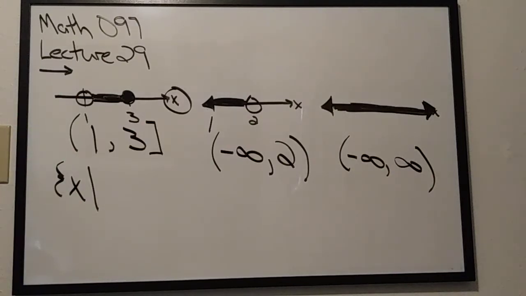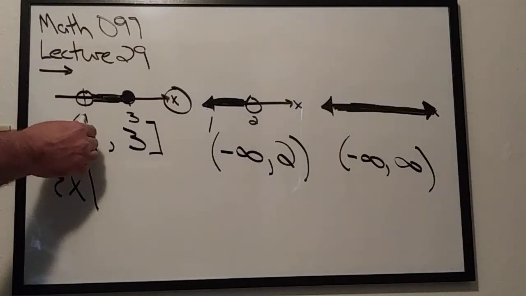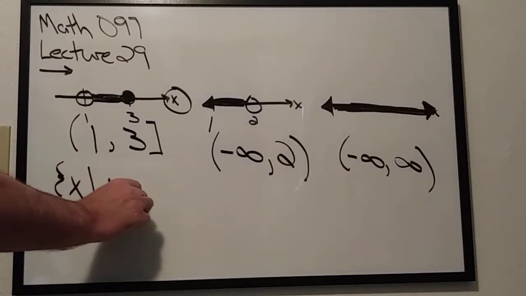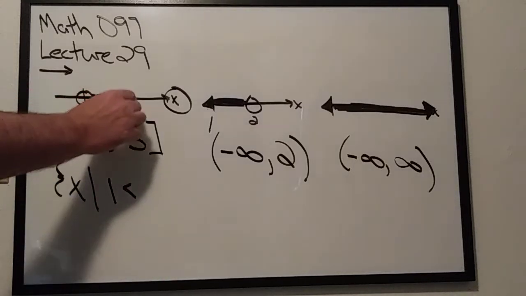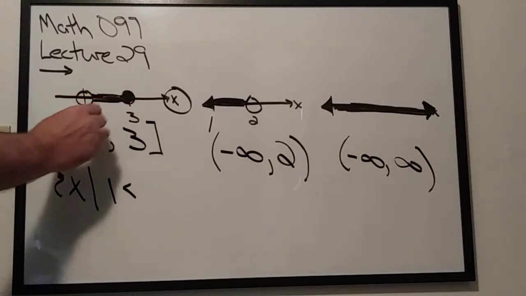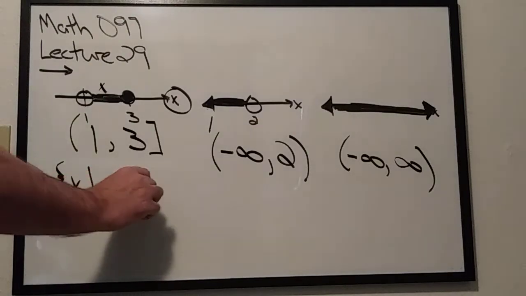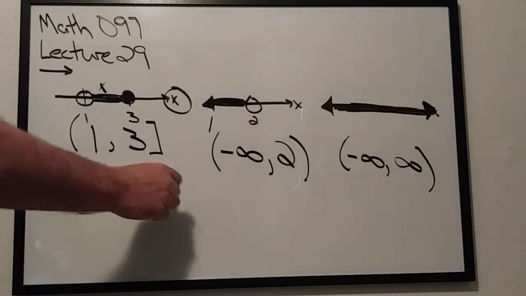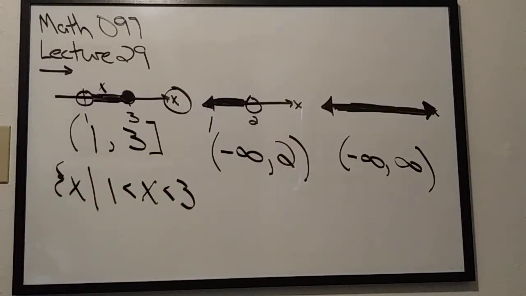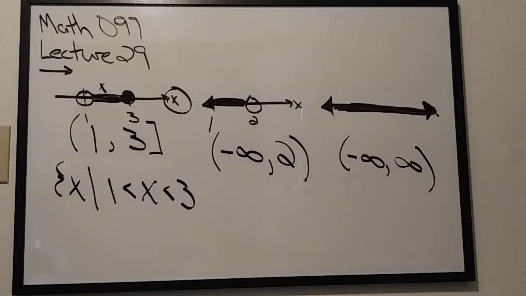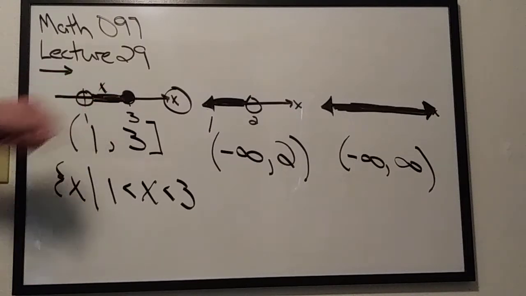Now, the three-part inequality world is in a lot of ways the same as the interval notation world. I'm going to travel left to right when I write this down, and I'm going to say, okay, what's the first number I'm counting? 1. And then if I travel left to right, I would do a less than symbol. And as you look at this picture, notice all of this in between the 1 and the 3, that's the stuff that's colored in. Those are the x's that we're interested in. So the x's are between this 1 and the 3. So once again, a three-part inequality is a nice way of demonstrating any kind of picture where you're looking at things between two numbers.